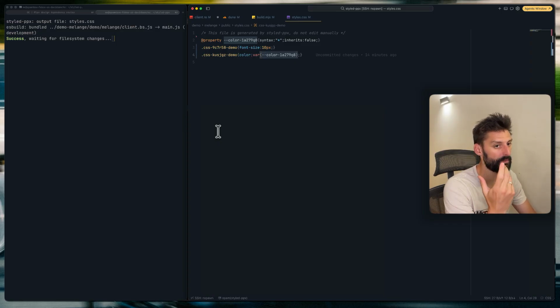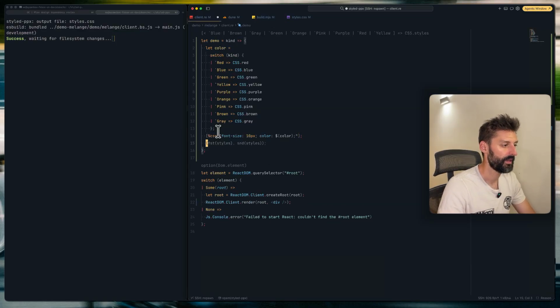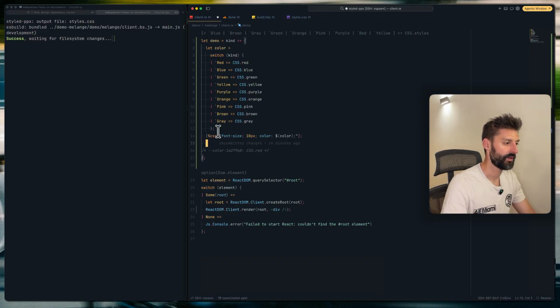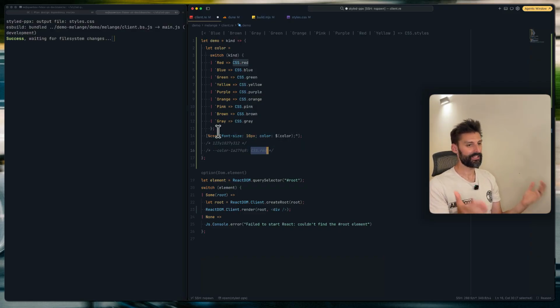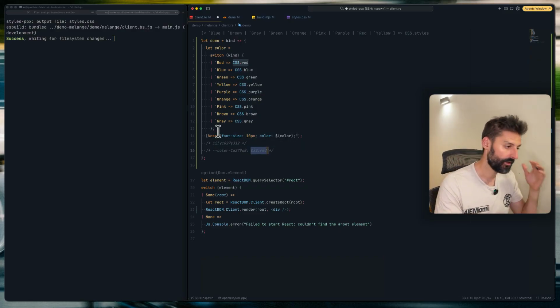There are no differences between a function or a value in styled-ppx styles because this gets compiled into, on one side you have a class name, and then on the second one you have a variable that gets assigned as inline styles at runtime. And I think that's the beauty of the design.